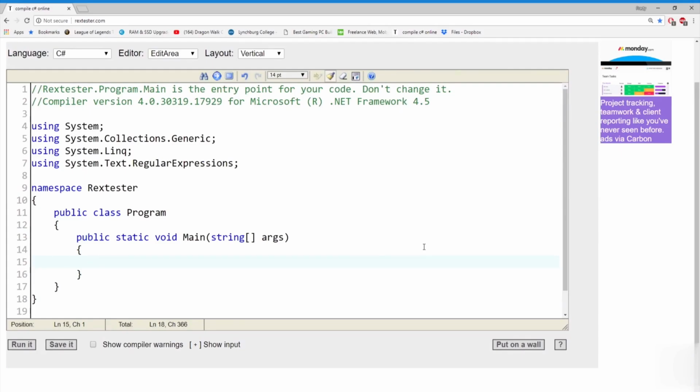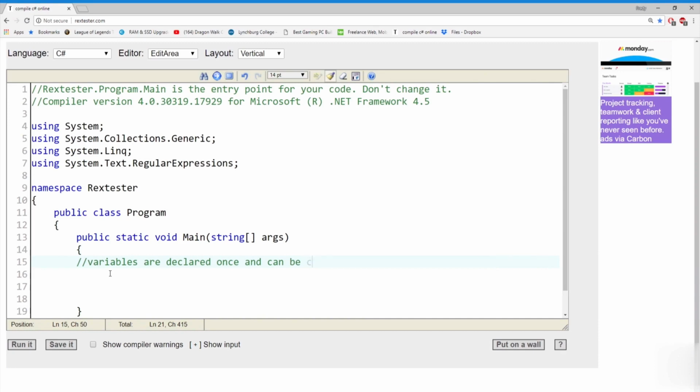In order to talk about primitive types, we'll be using RexTester to provide some examples. Before we get into the types, let's talk about variables and constants, as we will need these. Variables are something you declare once, and they can be changed throughout the program.